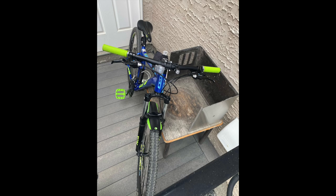He's got DD Lockjaw grips on there, chromatic synth pedals, and a Topeak tri bag on it, and not very many upgrades, but I kind of like that, he's riding it for what it is.